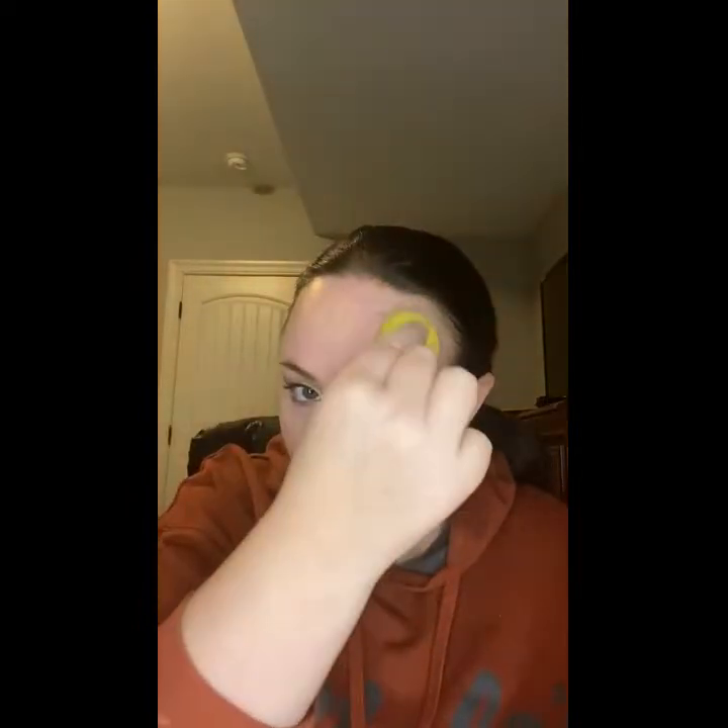I'm just patting that in to my skin. This is key because it's pressing on top of the skin — not dragging — so it's not going to get into those fine lines. This type of foundation wouldn't even get in your fine lines and wrinkles, but this is still a good technique. I'm going to show you another technique for specific areas that's going to be really helpful.